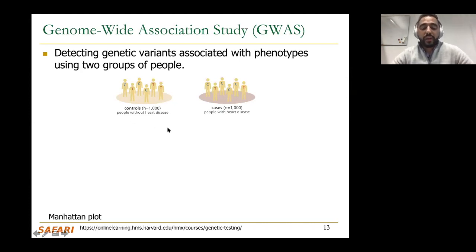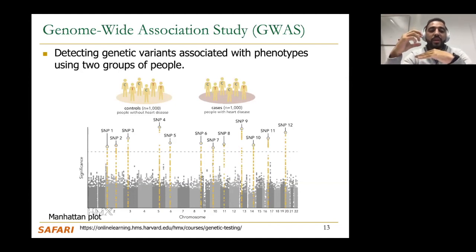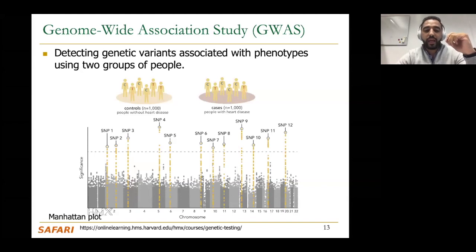These are not diseases, just differences because we are human and we are different in nature. So if you pick a large group of these cases and controls, then you try to analyze their genome, you get the sequence of each individual genome and then try to compare them. So again, as I mentioned, we have 23 pairs of chromosomes. You pick these chromosomes and you try to map every location with other locations and see how many C's are in that location, how many T's, how many A's, how many G's, and so on. And then plot these SNPs, or these variations, in what we call a Manhattan plot, because you can guess why we call it a Manhattan plot. You can see all these towers here.